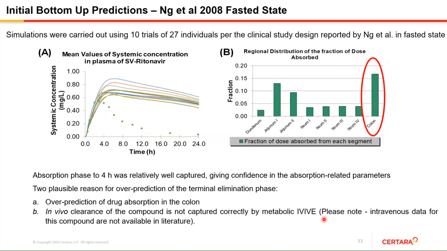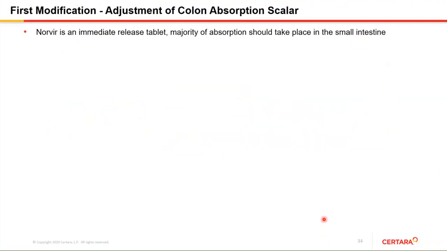So as a first step, because we know, and it is also published in literature, we really don't understand clearly how the drug is being absorbed from the colon, because we don't have so much data from that part of the gastrointestinal tract. We have to understand that. There could also be binding happening in the colon. That could be one of the things which may be happening. We don't really understand this, because of binding to the feces, which may be happening.